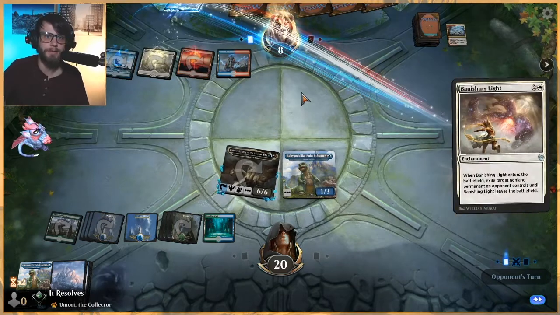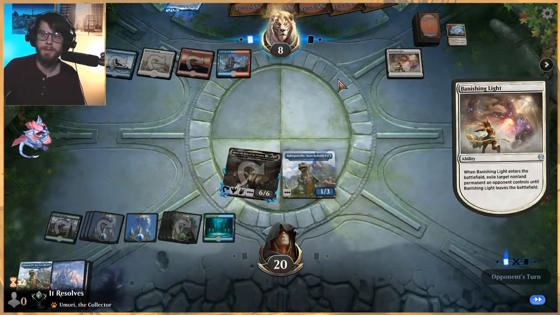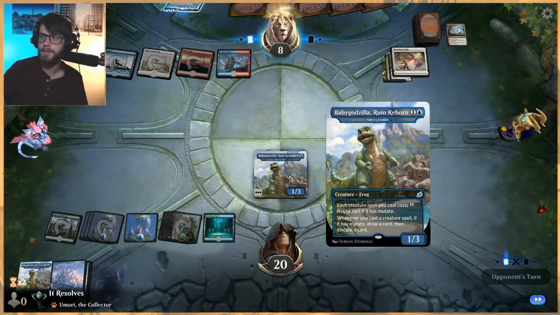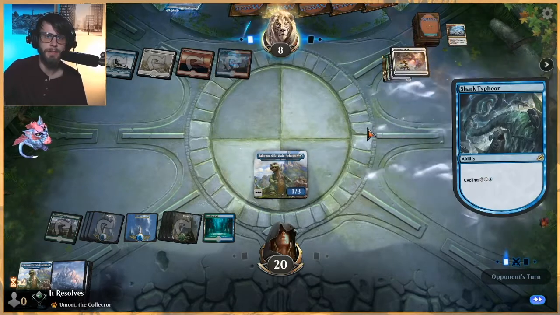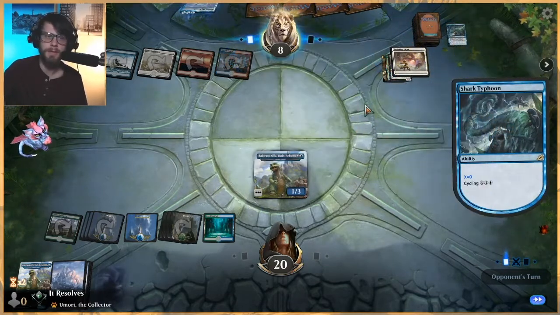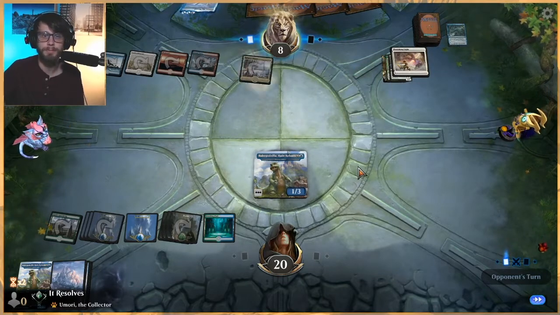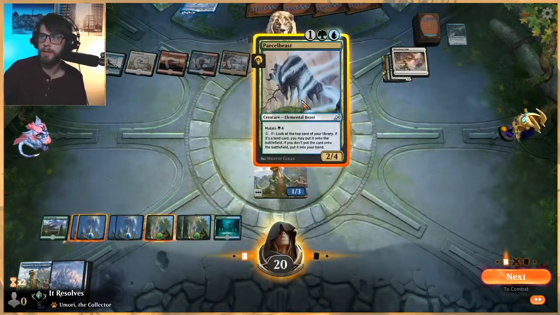Obviously here again, Banishing Light, not good for us, but it does mean they don't have a sweeper at the very least. And if we get a Gemrazer, we can mutate onto this, destroy this. That would not be the worst thing. But this is what I'm talking about, where we do need those main deck Gemrazers in best of one. I think that's pretty important. Yeah, not great. Not great, not great.